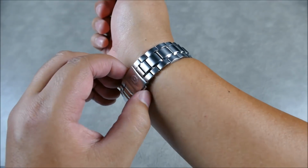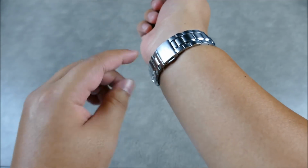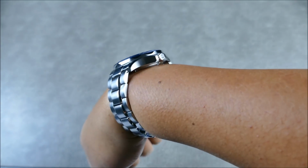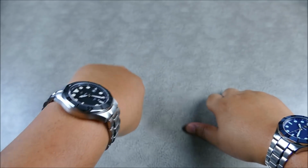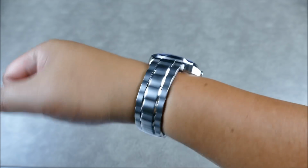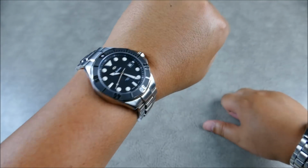This clasp here is actually quite comfortable. It has a nice curve, as you can see, where it sits there. It just wraps. It doesn't stick out or cause any types of issues there. So really nice. Wears super comfortable, and you guys are in for a treat here because I'm left-handed. So all my videos always show the watch on the right wrist here. Since I'm reviewing two of them, you do get to see what it looks like on the left wrist.